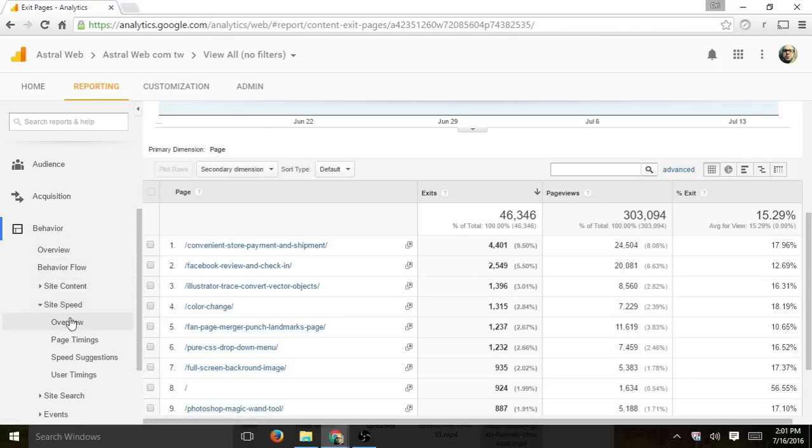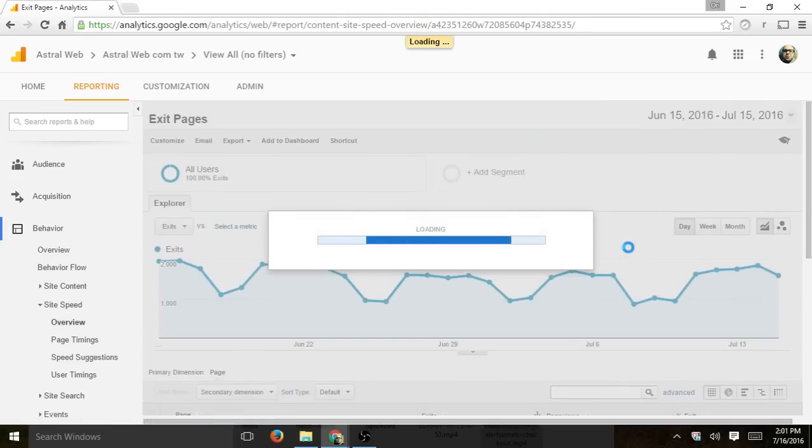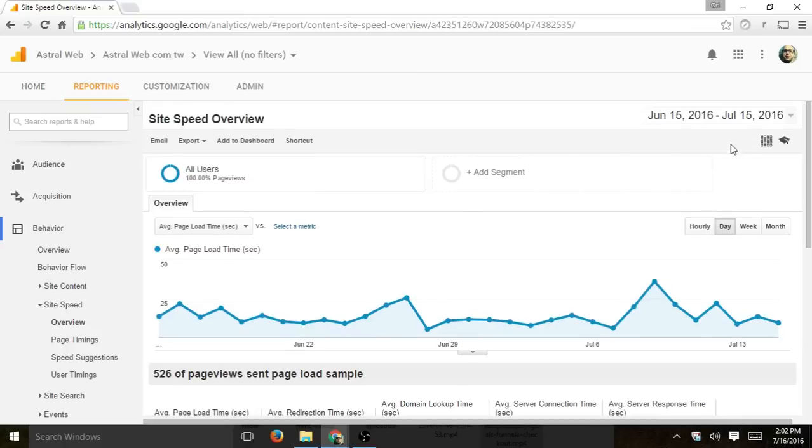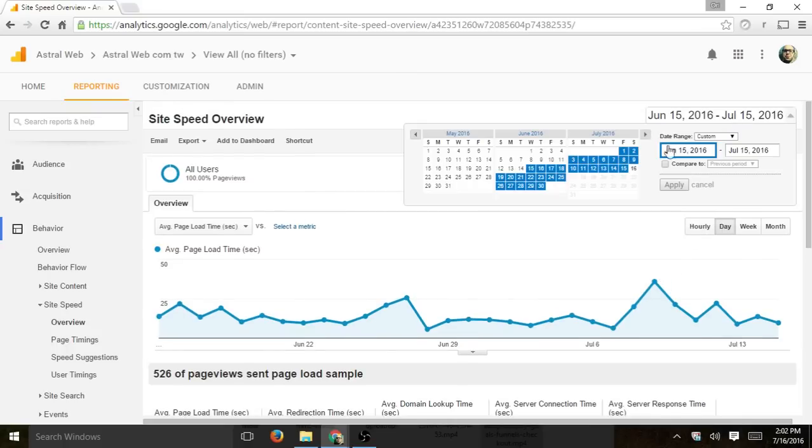How fast is your actual page? So Google is going to monitor how fast are your pages loading for your visitors. And of course, the faster it is, the better user experience you have. So you can see certain, why was my website on July 9th loading 35 seconds? That's ridiculous. What happened? Did we have a technical issue? Is there a problem? Let's fix it. So if I go here, July 9th, okay, July 9th to July 9th.